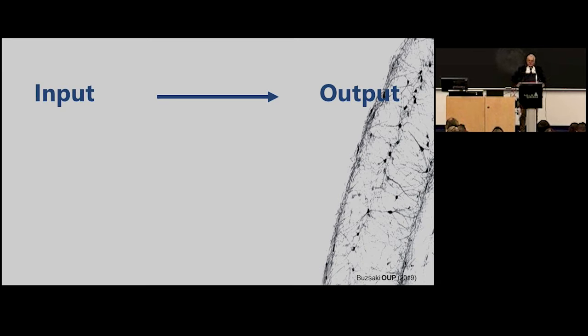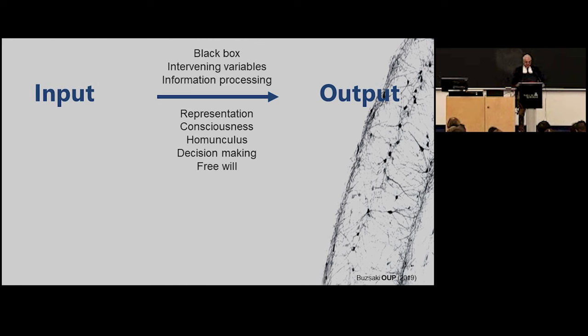First of all, we didn't care about the brain for a long time. We cared about the soul, the psyche, the mind, and only eventually the brain. And then we had to explain why do we have the soul, where it comes from, where the mind comes from, and why do we have this ability? And the answer is different depending on which religion, which society, which philosophy or framework you belong to.